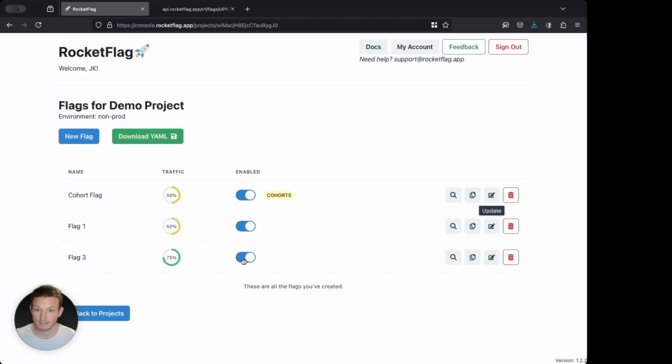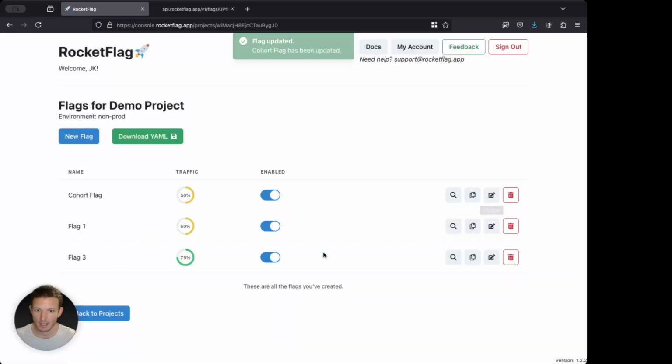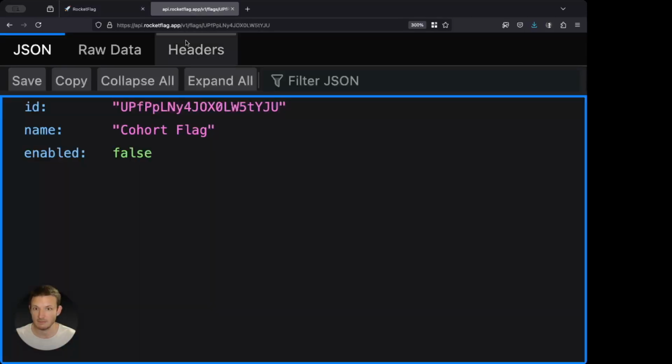If you're done with that flag, you can always go back in, take out your cohort, and when you save, when the flag is evaluated by RocketFlag, it will check, are there cohorts? It will see that there's no cohorts, and so it will continue on. So if we go back now to this, there's now a 50% chance that every single user will see the flag. So one refresh will get me true, and if I keep refreshing, false, false, false, false, true, false, false, false, true, true, false. So you'll see that there's a 50% chance that it works.